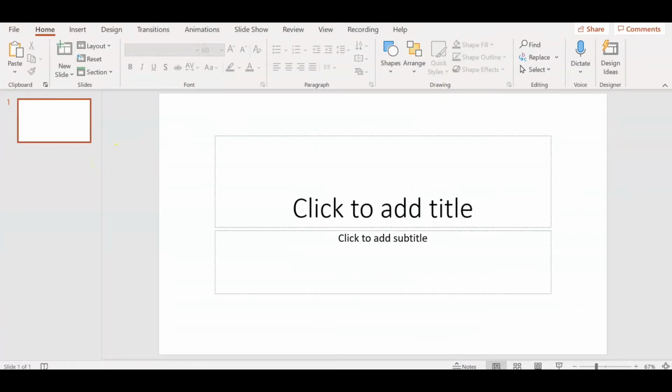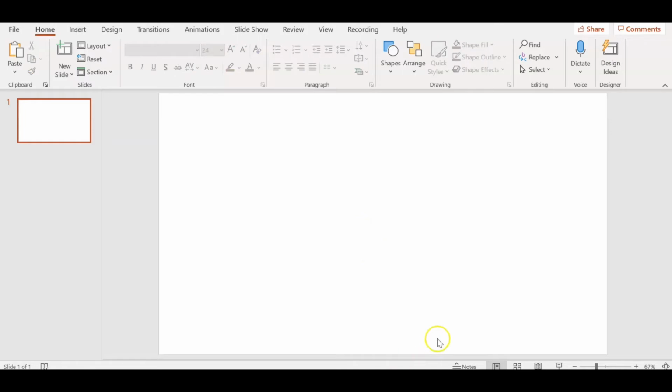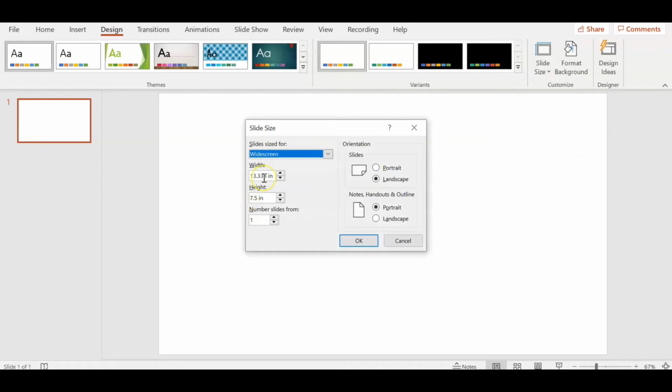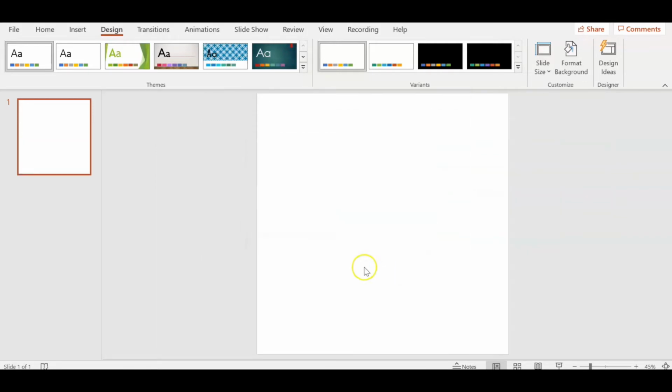So let's go to PowerPoint, and let's start off just the way that we did when we first created our product. Let's get rid of these text boxes, and then we're going to go to Design, then Slide Size, and then Custom Slide Size. When I looked it up in Canva, I usually do 11.24 for the width and the height. Some people do 10, some people do 12, but I'm just going to keep it at 11.24. And I usually do Ensure Fit.